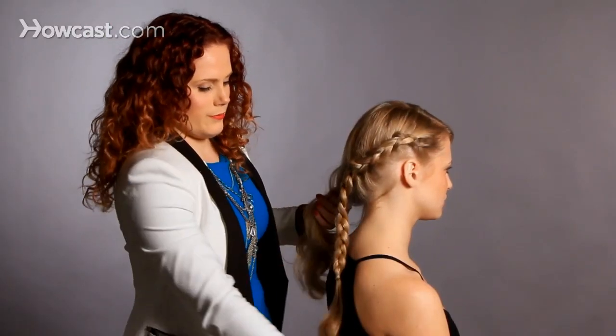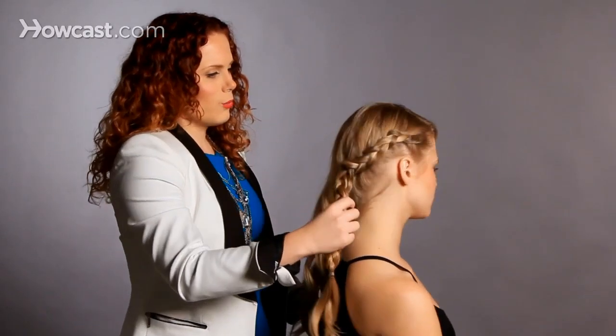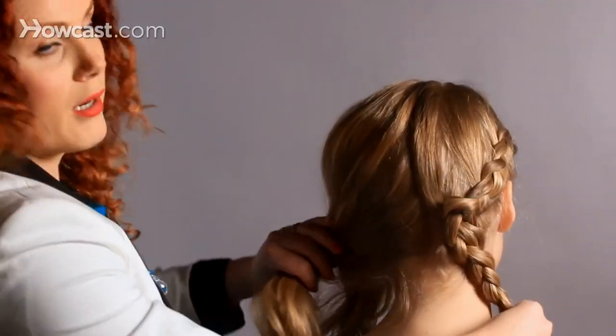So as you can see, we have started the half of our headband. So we started at the front and we ended right in the middle of the back of the head.